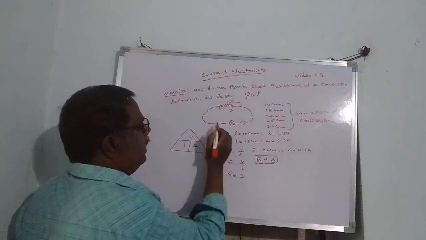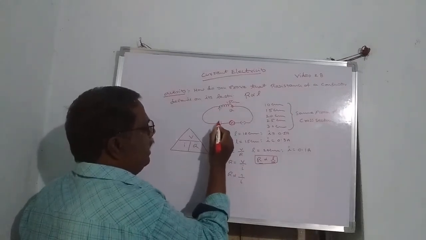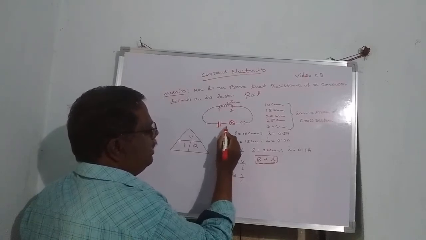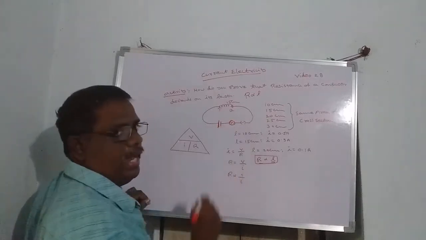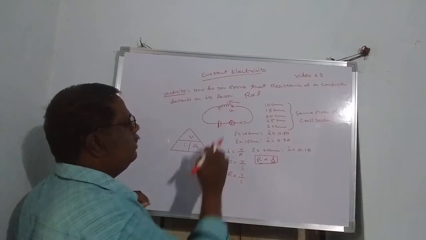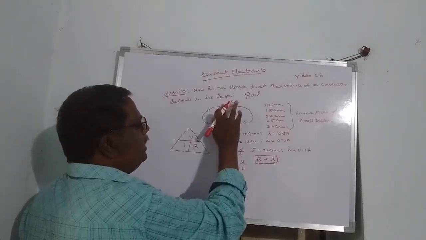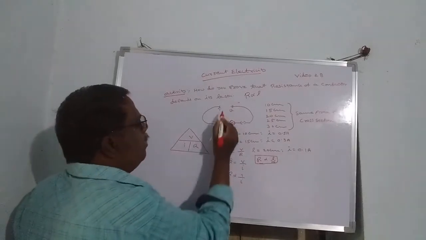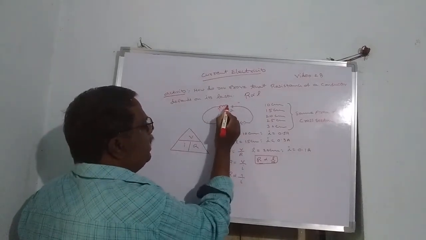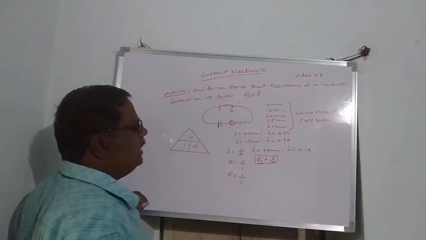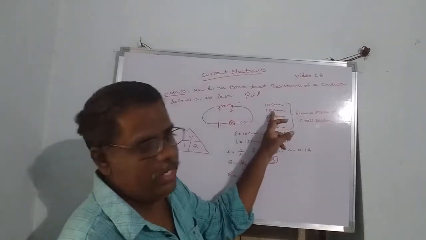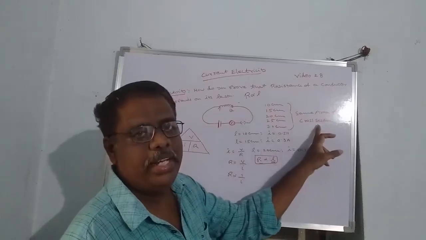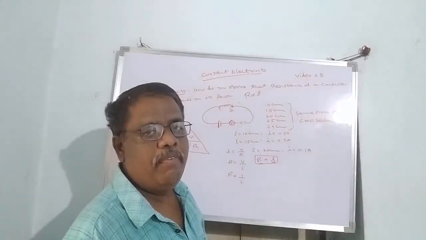Take conducting wires and one battery. So the potential will be the same here. We are not changing the potential. Ammeter and key. Initially there will be a gap between P and Q, so the circuit is open. Now this gap between P and Q will be replaced with a manganese wire of 10 centimeter. So take different lengths of manganese wires, but the condition is they should have the same area of cross section.